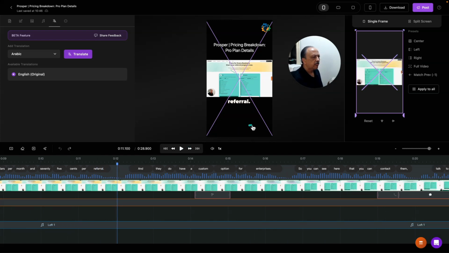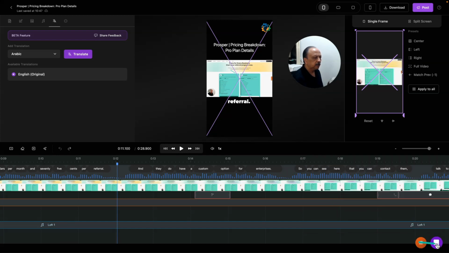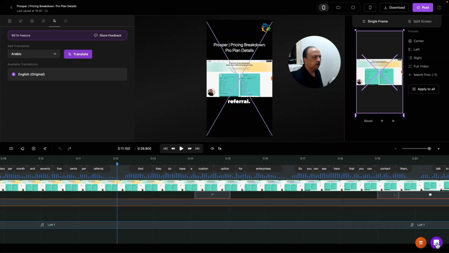And pretty much, by the way, on the bottom right, you have a bubble here that I believe resets every day or whatever, because I had some renders yesterday or the day before, but those renders are not showing up. I don't remember if I posted anything, but this actually resets the counter, but I don't know how often it does that. Then on the right side over here, you have the help or support in-app live chat as well, and they're pretty fast in responding. So those are the features.